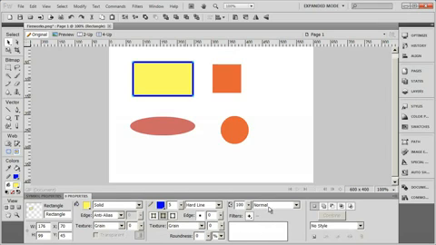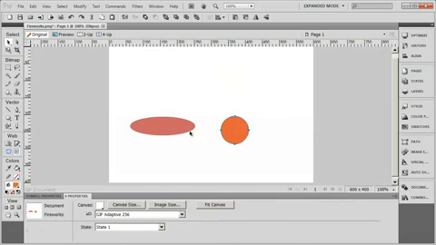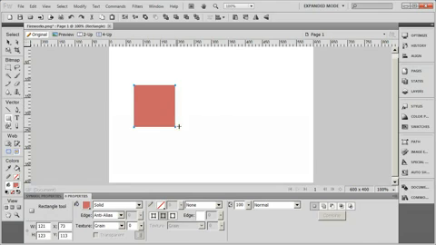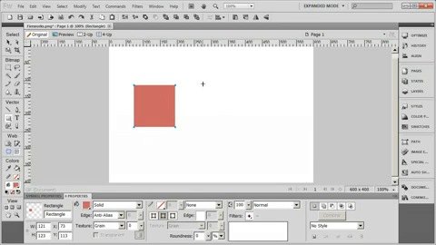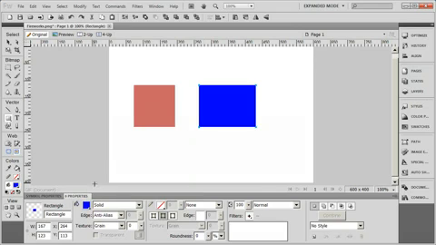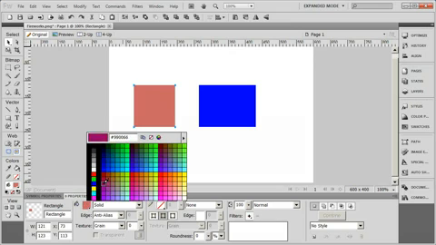And this is the transparency option. What I'm going to do is click on my shapes and delete them, and then I'm going to go ahead and just create two shapes. I'm going to choose the rectangle again and drag a shape out. That one will have orange. I'll drag another shape out. I'm going to change that one to have a blue background. And actually, we're going to make this one yellow here.